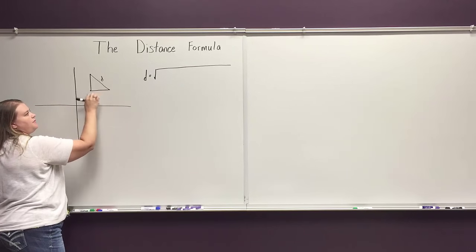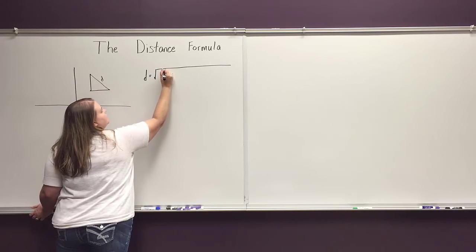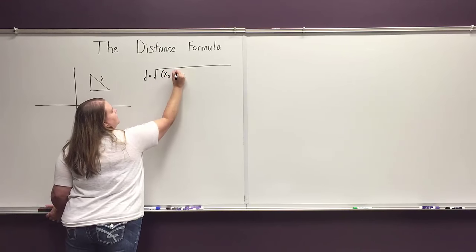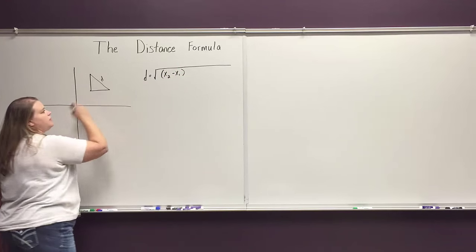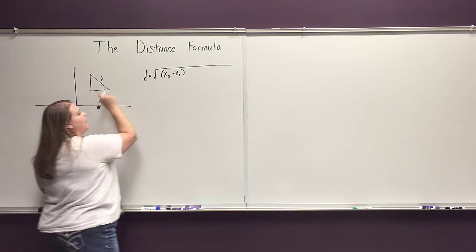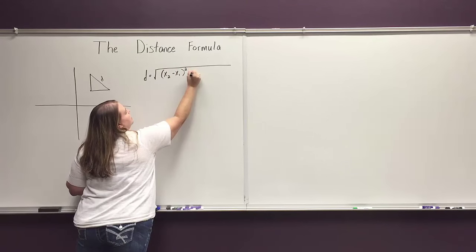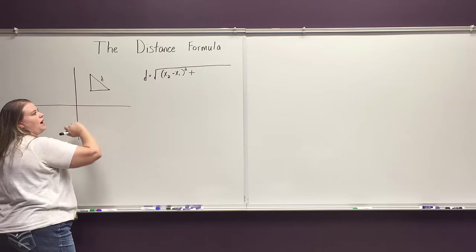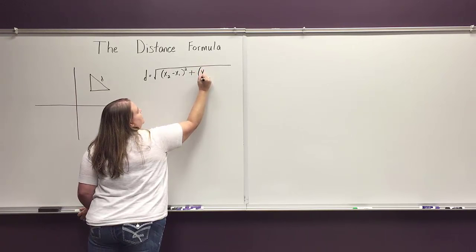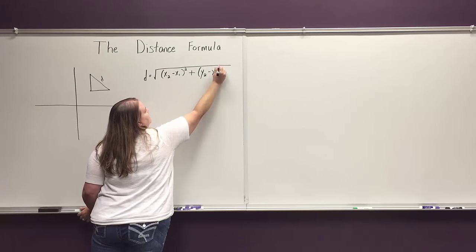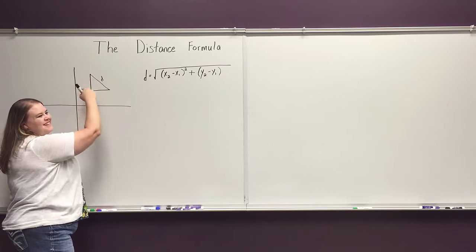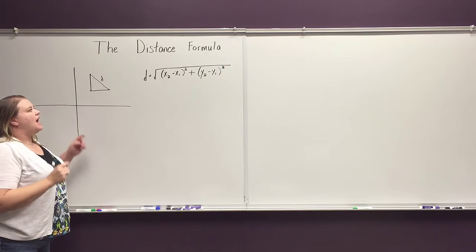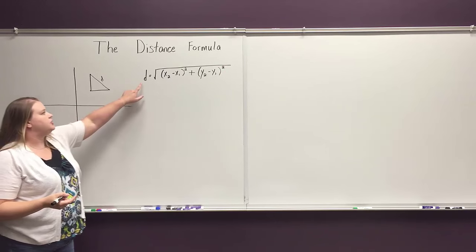distance, which remember we could find by subtracting the x's. So we'll call this one x2 and the other one x1. And so if I subtract the two x values, I get this distance, and then I want to square that, plus this distance. Again, same x value, so we can subtract the y's this time. So we're going to call it y2 minus y1 will give us this distance here. And then we square that. And then again, we have to take the square root of the whole thing to get just the d.